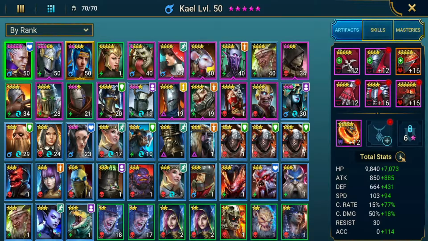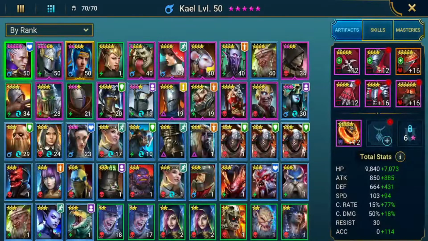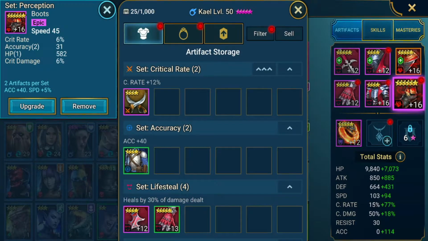Sorry. So this is Kale. I showed his stats earlier, just here as a reminder. 92% crit rate, 68 crit damage. I'd definitely like to trade some of this for more crit damage and more attack, but so far so good. He's in lifesteal and perception, and yes, look at these are 6-star perception boots, level to 16.